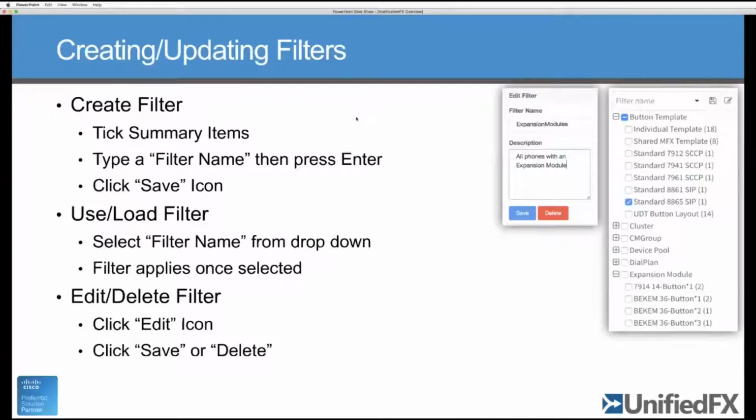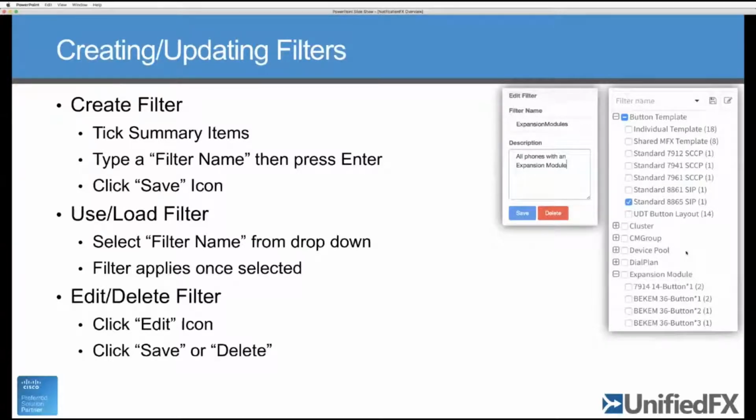And the way that filters work is it takes a lot of key data from all the phones that are on your cluster or clusters, summarizes them for you, makes them available, and it's a nice, easy to understand kind of tree summary, including numbers which indicate the quantities there. So it's not expanded in this screenshot, but if you had device pool expanded, you could see all the different device pools on your environment.